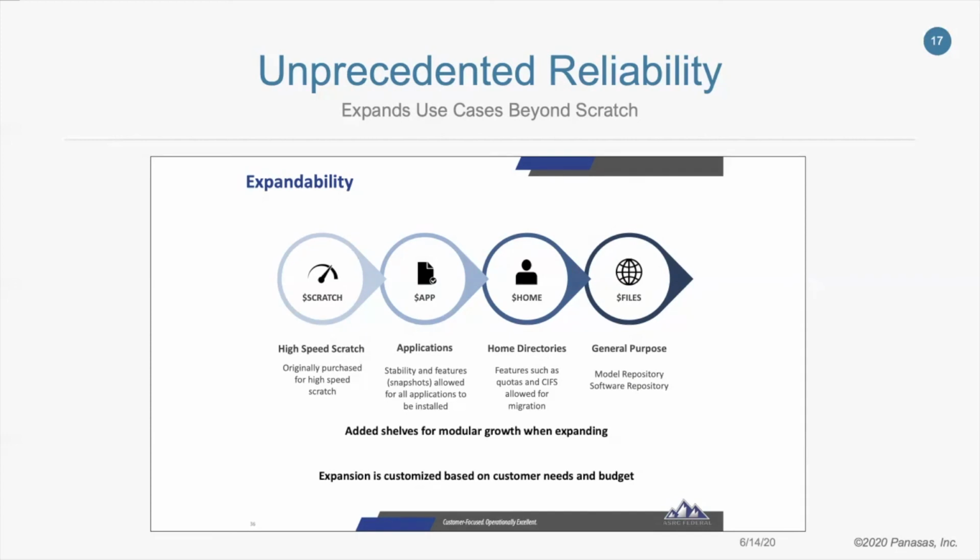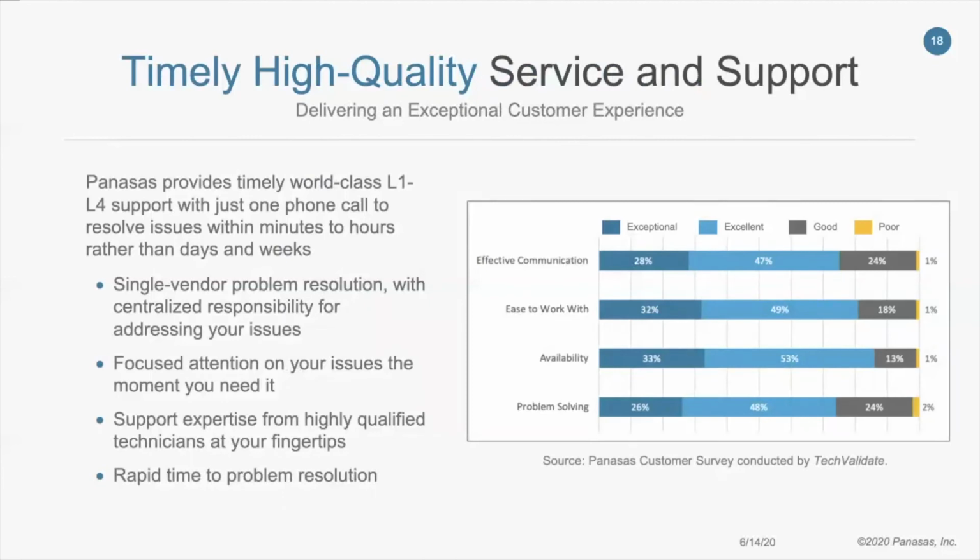Many other Panasas customers have also done this after experiencing Panasas' enterprise-grade reliability and manageability, comparable to their enterprise-class systems. And some customers even use their Panasas to store long-term archive data, taking advantage of Panasas' unique background data scrubbing feature that continuously checks for errors and corrects them. And Panasas has great support too, something that's been spotty at best for DDN, BeeGFS, and even IBM with GPFS, according to customers we talked to.